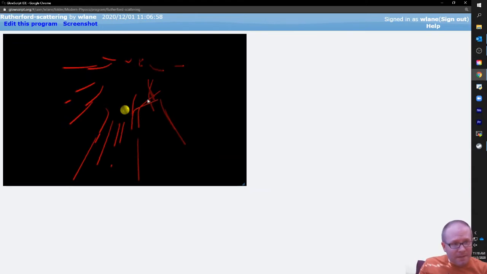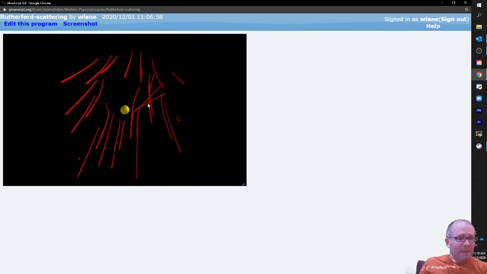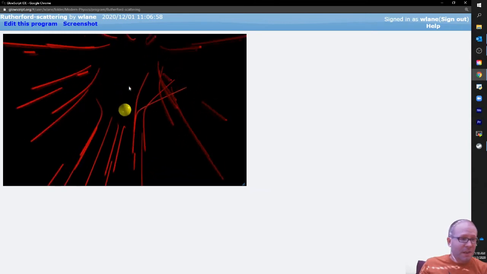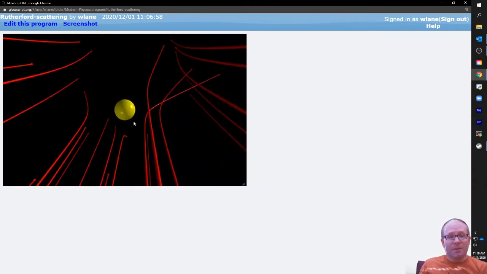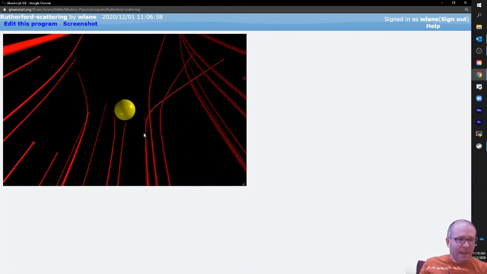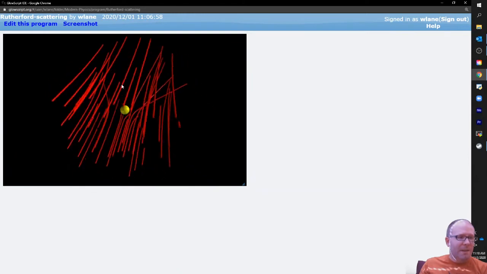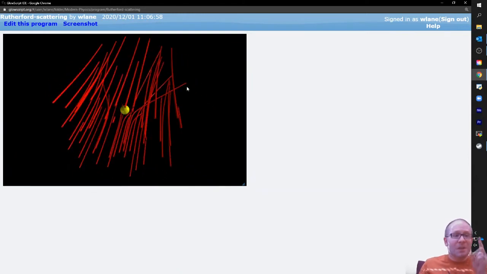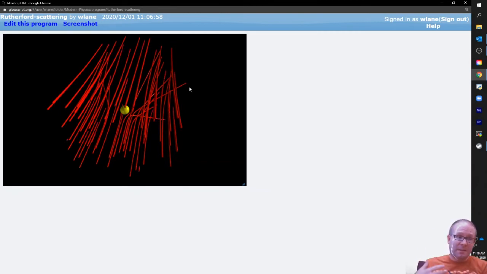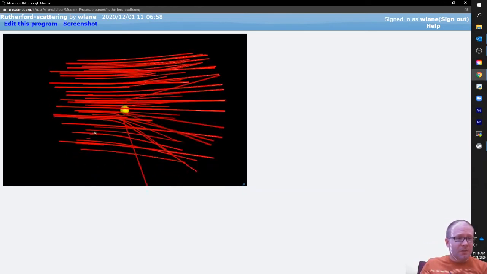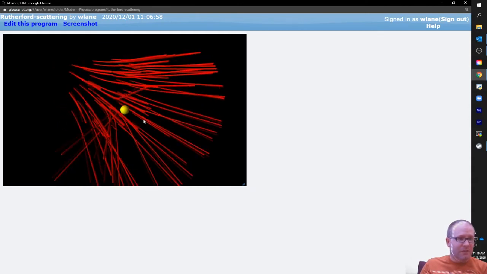What I notice about this as an experimentalist is that the particles that are closer to the nucleus deflect way more than the particles that are farther away. See, this one gets really close and it deflects by this really big angle. Whereas these out here are very far away from it, they hardly deflect at all. So that tells me that I have not only a repulsive force, but a force that gets stronger the closer the two particles get together. This is how you can experimentally explore Coulomb's law, this 1 over r squared, where the force gets stronger the closer that you get.